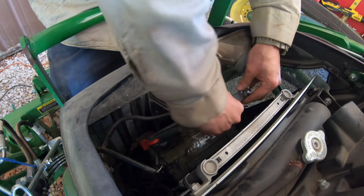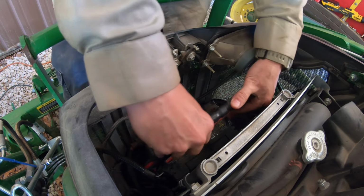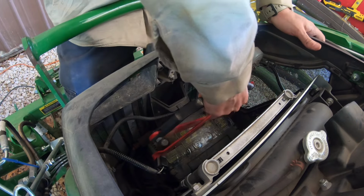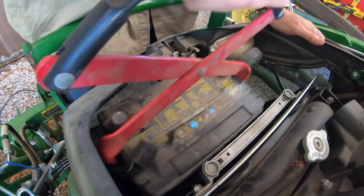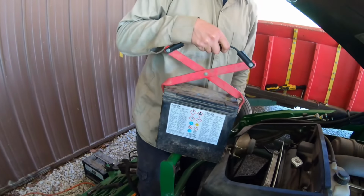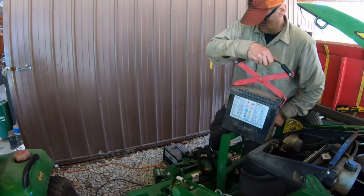Okay, I'm going to move this back to the center of it. Look at that. Comes right out. Nothing to it. This was so simple. That's a lot bigger battery than I thought. Yeah, that's a tool time battery.